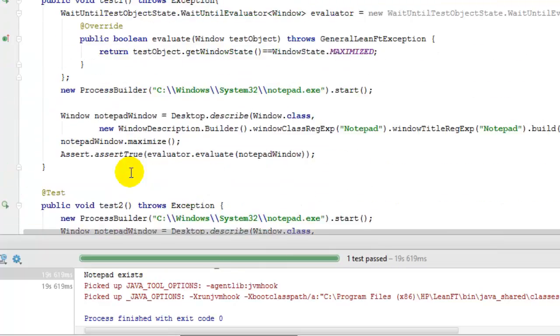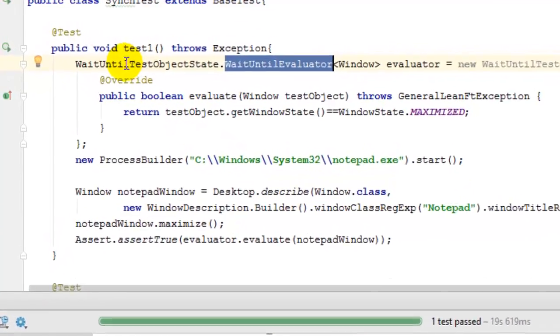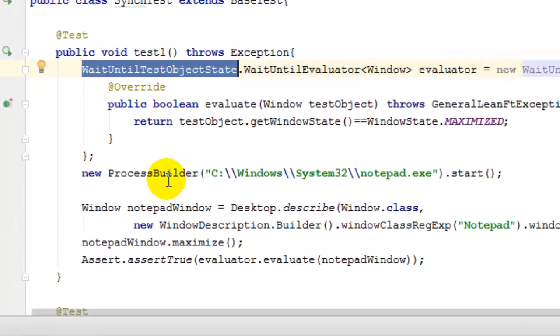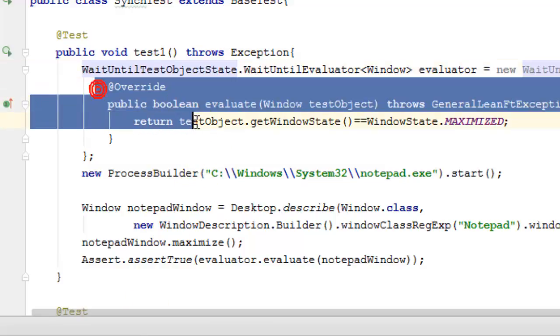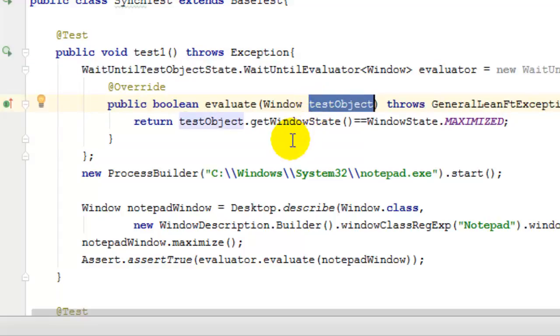Another way to add the synchronization point is by using this wait until evaluator, wait until the test object state. So we can wait until a specific property of the object changes, and over here we have overridden one method, evaluate, which takes a test object as the parameter.